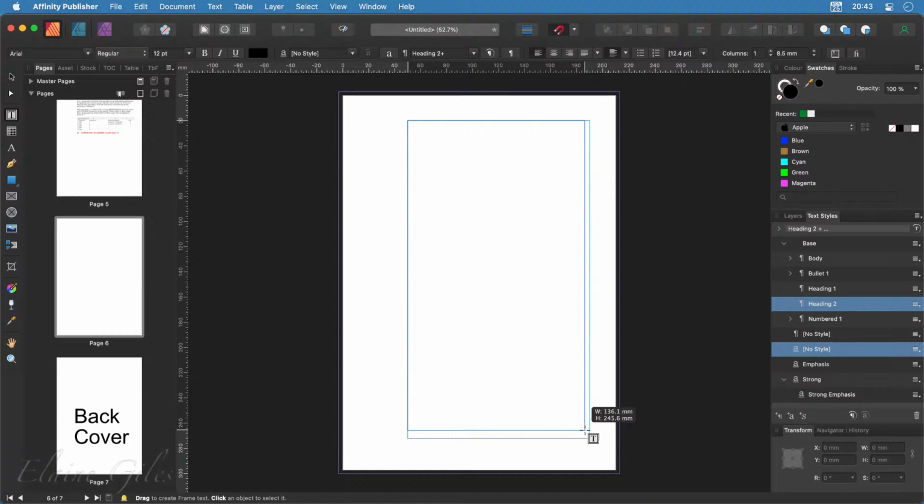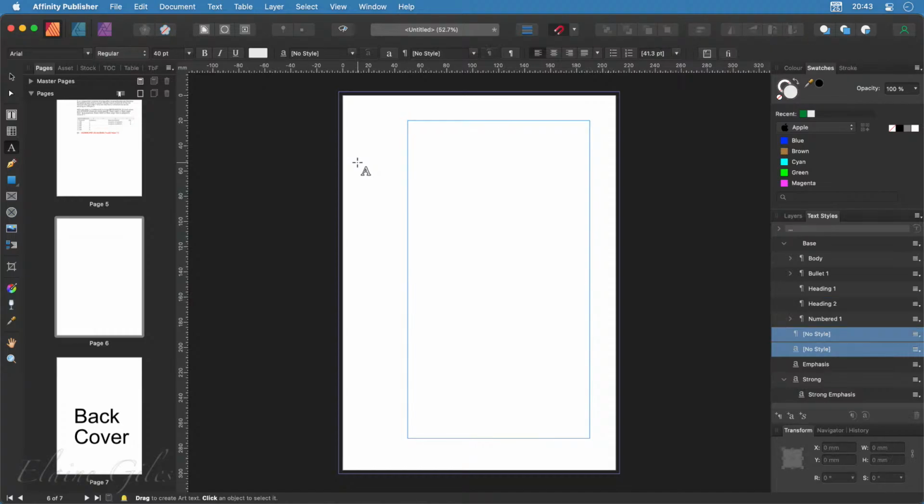So another text frame there. This one was slightly different. I did the heading in a different way because I wanted it to fill it. So I did artistic text there and put in Mike Thomas.